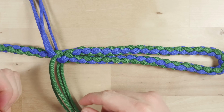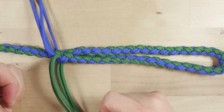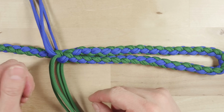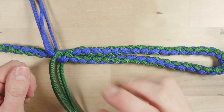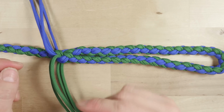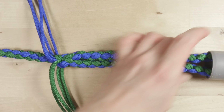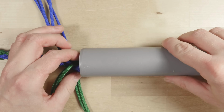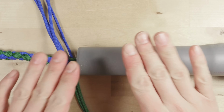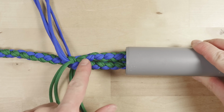Besides the foot rope knot, I'm going to show you another knot that you can use instead of it. It is a bit more secure, it looks a bit better, but it is also a bit harder to tie. So this is going to be a multi-strand Turk's head knot. To make things easier to see, I'm going to place a PVC pipe over my splice. You don't have to do this, you can tie directly onto the splice.